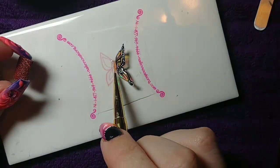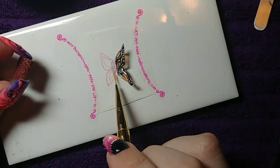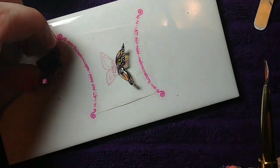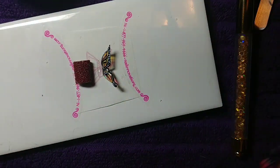The Redempzion builder gel. It's like a medium consistency builder gel. Put that there. Now, when you put this wing on, you do want to leave a little bit of a space because we do have to put that body on there too.